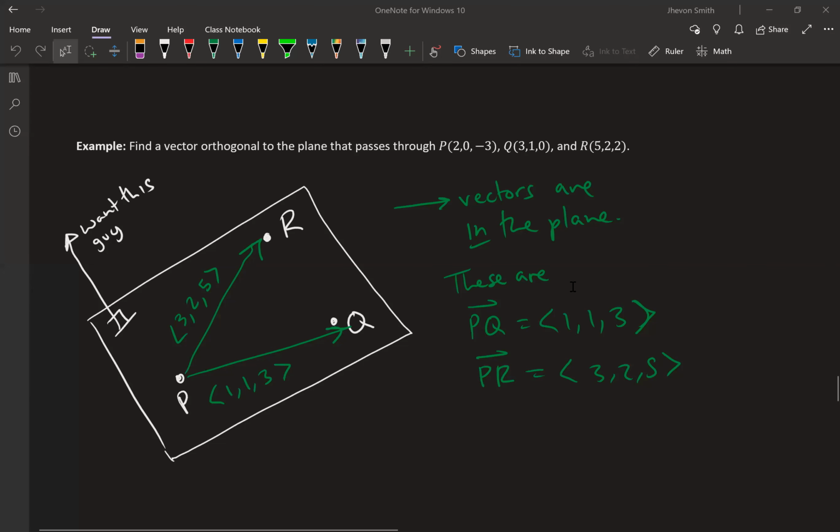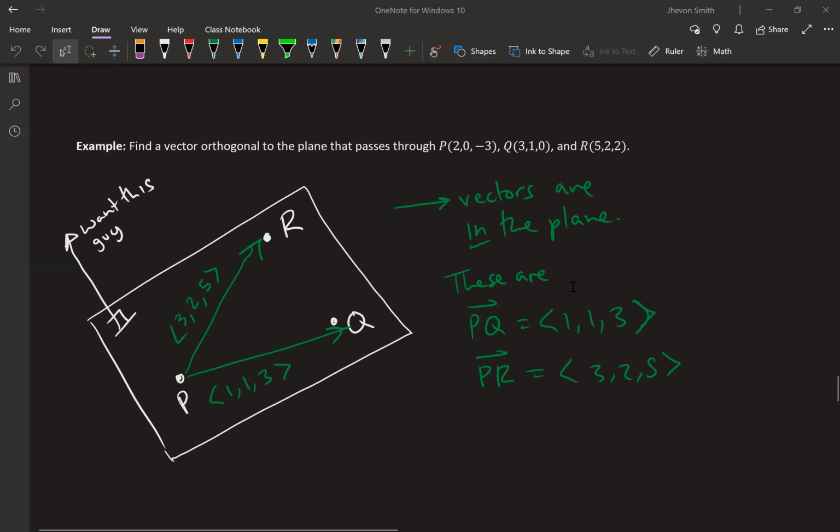Do we know how to find such a vector? Once you subtract, each of them, PQ and PR, just find the cross product, simple as it is. Right. So find the cross product is the answer. It's literally what I've been talking about for the past hour. Find the cross product. Right. So once I have these two vectors that are parallel to the plane, their cross product is going to be orthogonal to the plane.